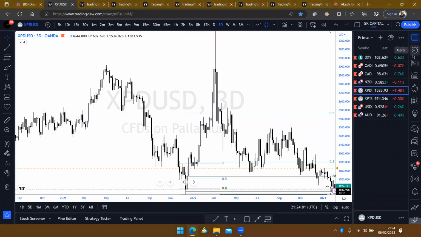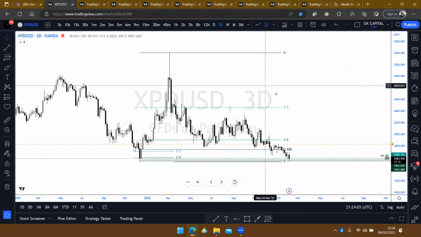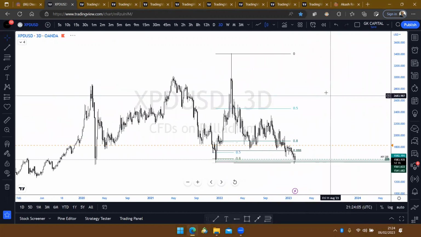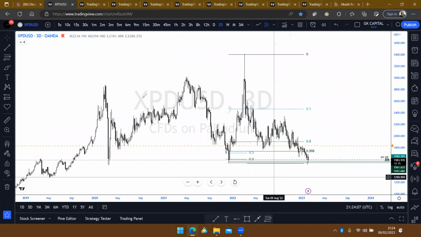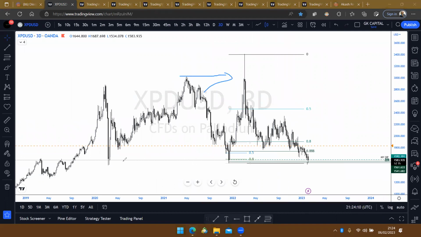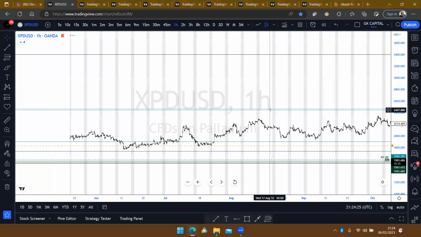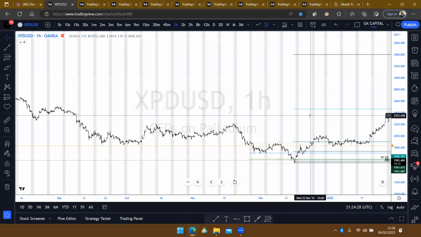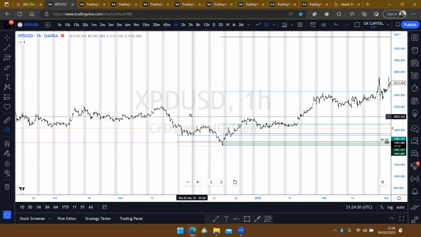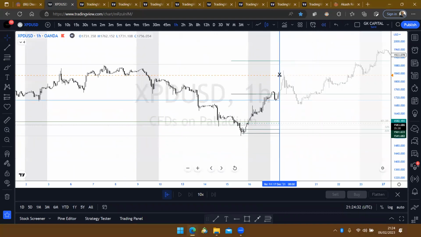XPD, so there was Palladium that I was looking at, and that did come into that 80. So pretty much the same thing as the other metals. What do we have? We've got a new leg, this is what's holding that leg. Somewhere there was a slingshot, but we've traded through it. And then what do we have? We've got a distro, a redistro coming into our mitigation candle. And what was my point of interest? This.